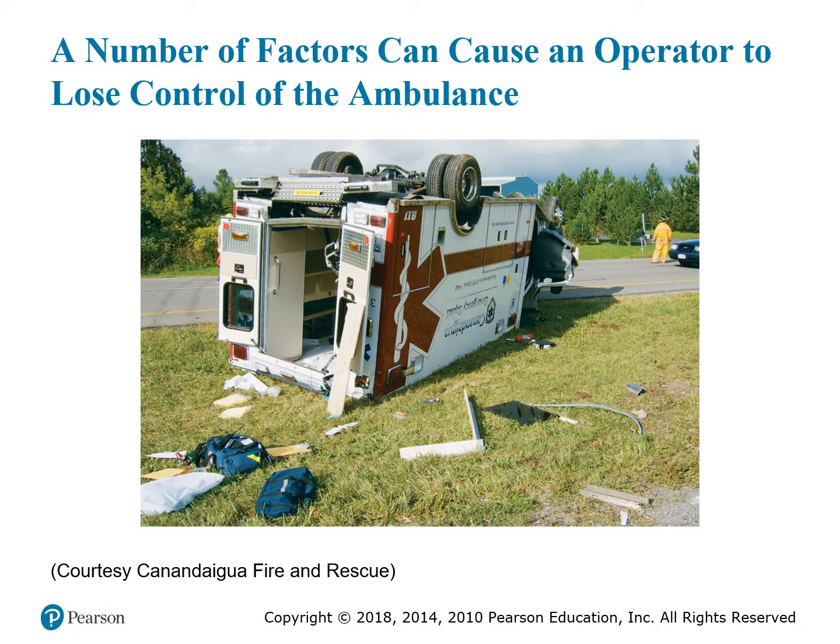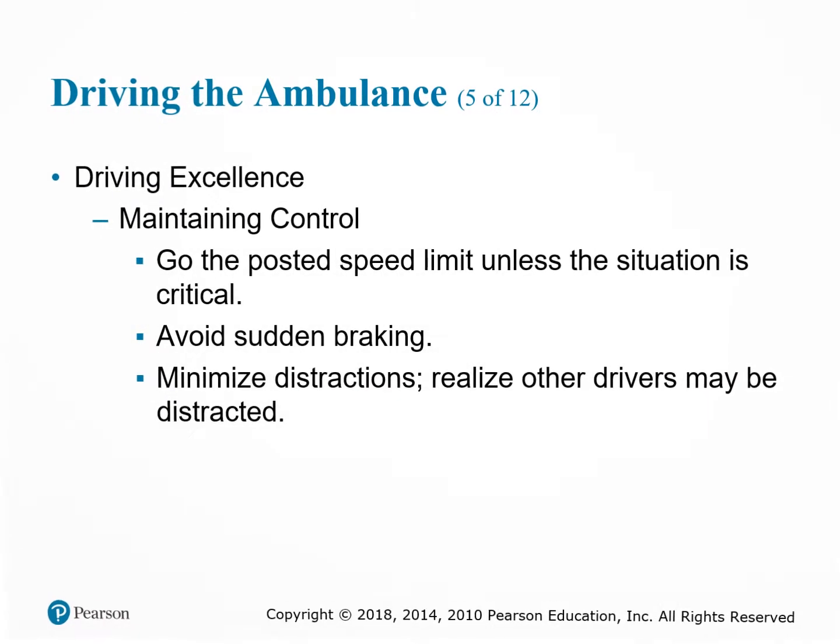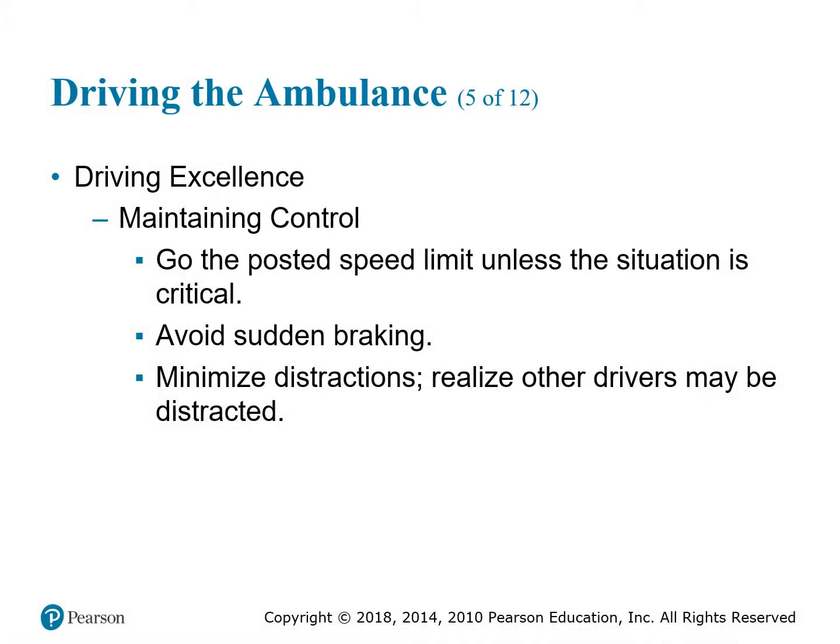A number of factors can actually cause an operator to lose control of the ambulance. This could be weather, this could be external conditions, etc. Maintaining control: go the posted speed limit unless the situation is critical. Avoid sudden braking and minimize distractions. Realize other drivers may actually be distracted too.